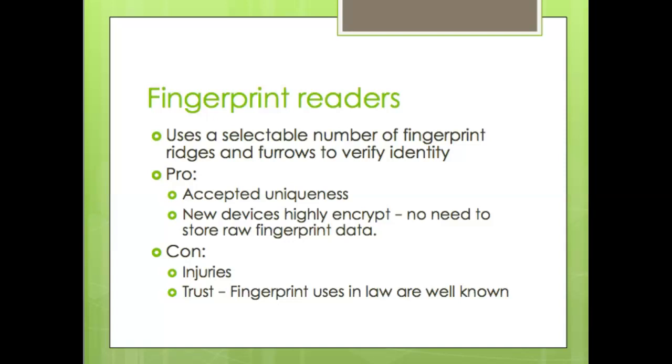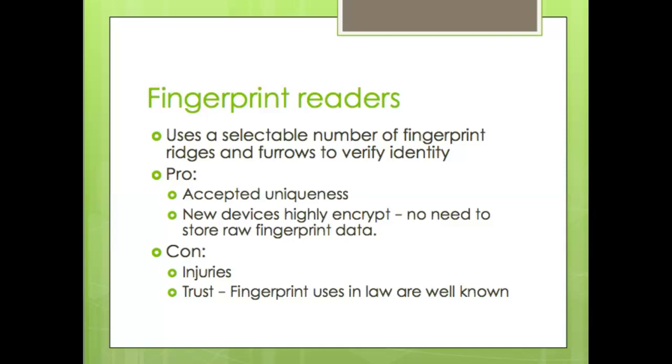The new devices will encrypt, so you don't have to store the raw fingerprint data. That's hugely important from a privacy perspective. Again, we'll talk privacy next week. But if I go in to register, a machine takes my fingerprints and turns them immediately into a unique digital series, ones and zeros, right? Something that cannot be rebuilt in the other direction.